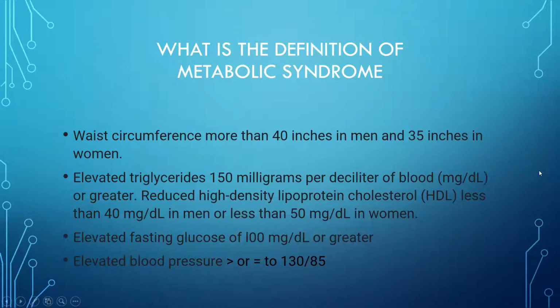So we talked about what metabolic syndrome is a little, but here are some more definitions that are tangible and measurable. We talked about the waist circumference, which is measured across the belly button and around the back. The second thing is triglycerides more than 150 and reduced high density lipoprotein. These are the good guys, the HDLs that are supposed to carry the bad LDL cholesterol out of our blood. Under 40 in men is considered a problem, and under 50 for women. So those are 2 very important numbers that need to be over 40 for men and over 50 for women. And the best way to do this is get going.